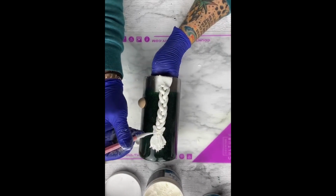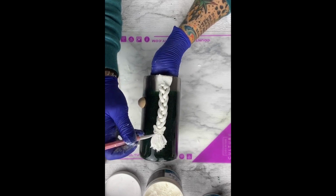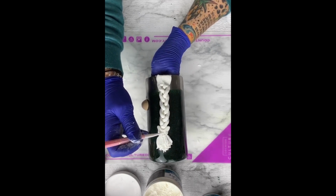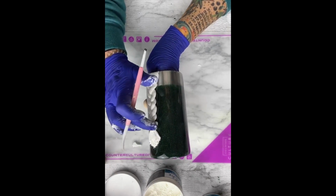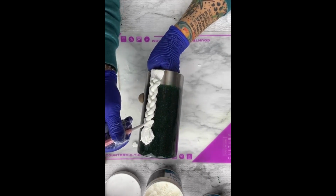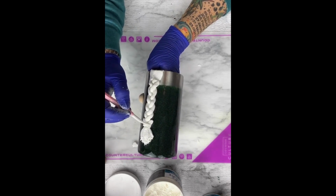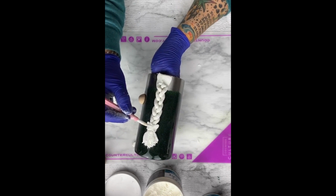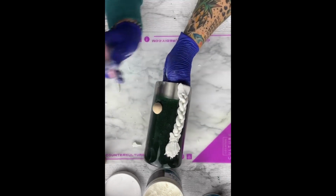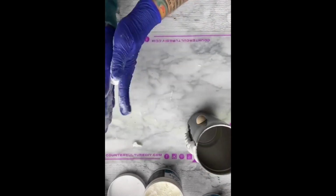And then if you need to adjust any areas, sometimes because it is a little bit thinner, I've had them crack in the middle on my bows. So you can just come through and flatten that back out. Or if you don't feel like you've got it as smooth as you want, you just come through and gently smooth that over. Because this has been nearly 3 hours, it's not smoothing quite as well as those other ones I showed you, but you can still get it to smooth out. That's it. And then when we place the hat over the rim, which I have enough, but I'll just show you guys that real quick and how I do.